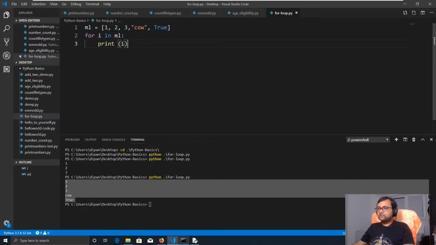So let's use this for loop to print the factorial of n. I'll ask the user for a number n, and then I will print out the factorial of that number.